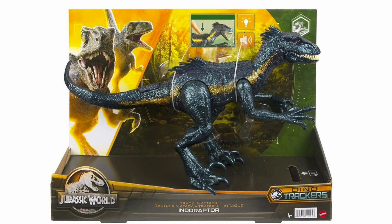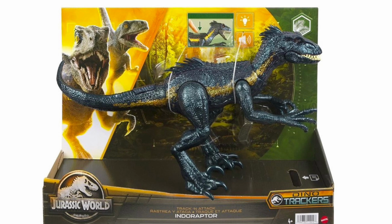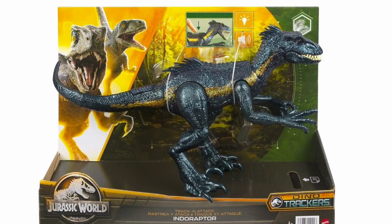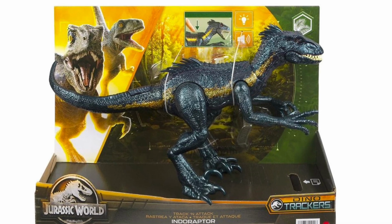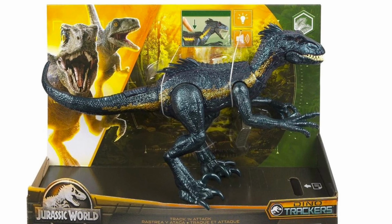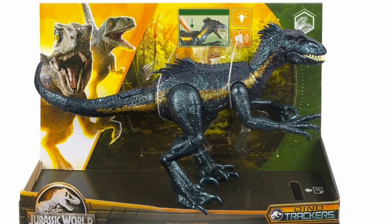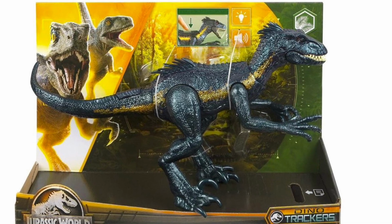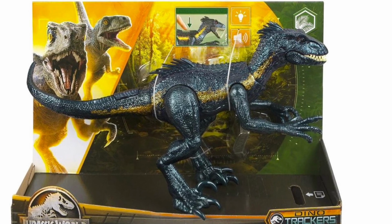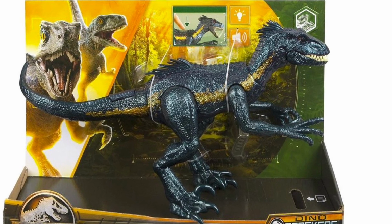It's got the accuracy on the head. I mean, you can see, we'll get up close here in a second. The head looks a lot more like the movie, less toothy and all that, like that first super posable figure. And it also has some cool action gimmicks still. Looks like it's got a button on the top of the chest that makes it roar. Has some lights too. Looks like the eyes light up. So it is similar to the Grab and Growl Indoraptor in that regard, that the eyes light up.